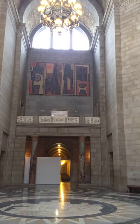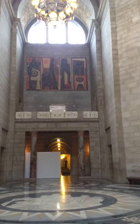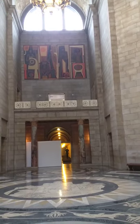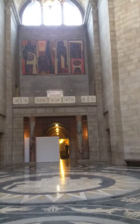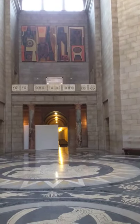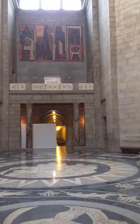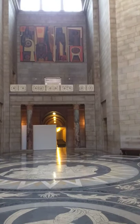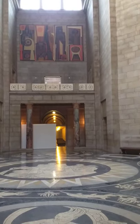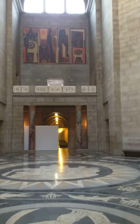There's one more important point from the rotunda. If you look past the railing, you can see a door that is actually a construction door. We'll come back another time and look at the Nebraska State Library, which is now a law library. It was originally designed to hold a copy of every book in Nebraska. Now it's a law library with about 150,000 volumes, including a book from 1581. And in that is a beautiful painting by Lincoln artist Elizabeth Dolan called The Spirit of the Prairie. That was installed in 1930 with a prairie woman, her children, the beautiful wind blowing against her skirt, and the family dog.